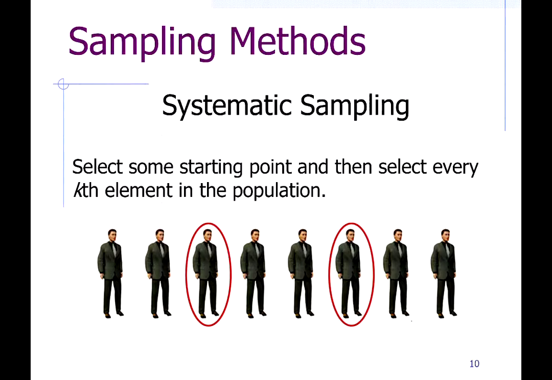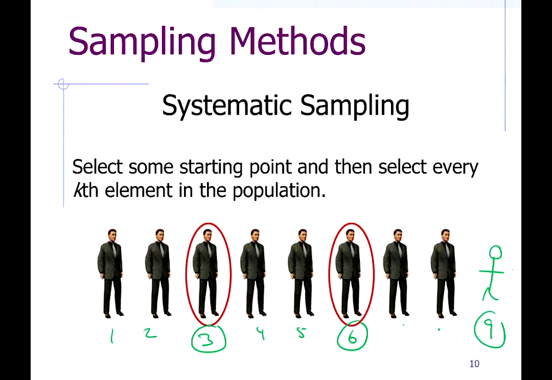Another method, systematic sampling. Have a list of every object, usually people or whatever they are, every object in the population, ordered in some way, numerically, alphabetically, by age, by whatever it is, and you select every, in this case, every third: 1, 2, 3, 4, 5, 6, 7, 8. So you would pick person number 9 next. So like in this case, every third person, every fifth person, every 10th person, whatever it is.